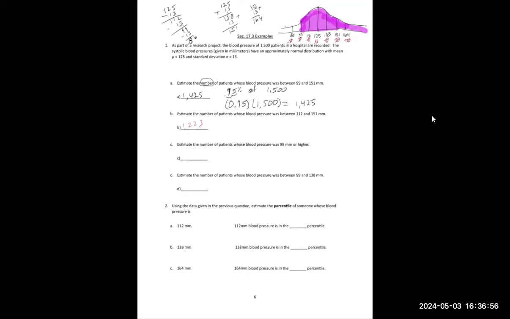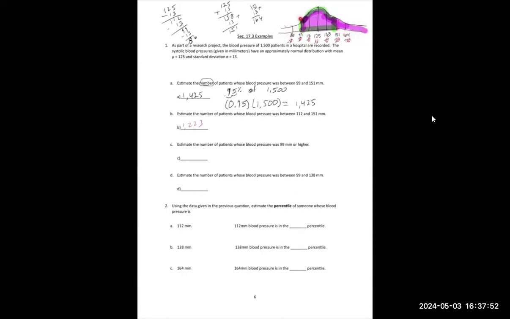I notice 99 is 2 standard deviations below the mean. So I can see that this area, between 2 and -2, that's going to be 95% of the data. And then it also includes this tail here. So how do we find the area of that tail? As you can see, there's a tail on the other side the same size. So you have this tail right here that's outside of 2 standard deviations, and there's this tail right here outside of 2 standard deviations.